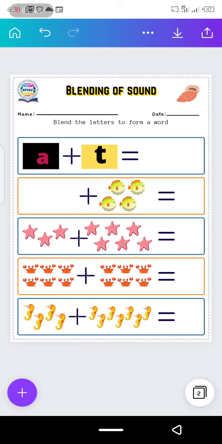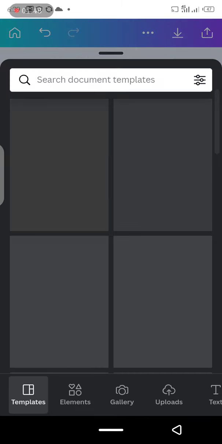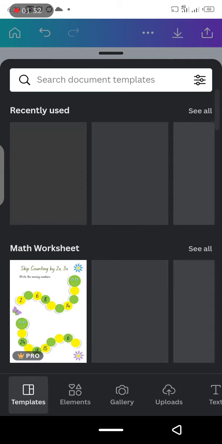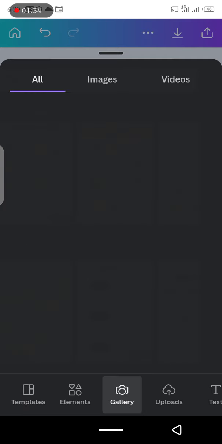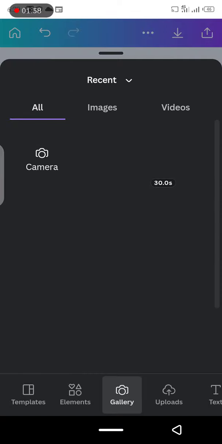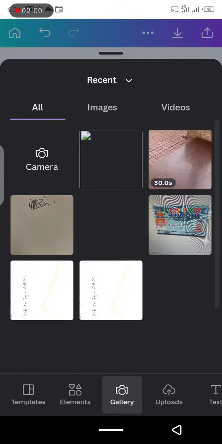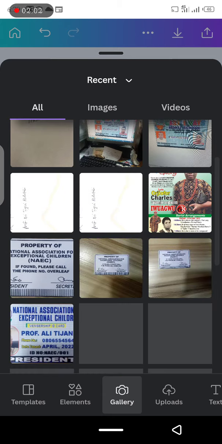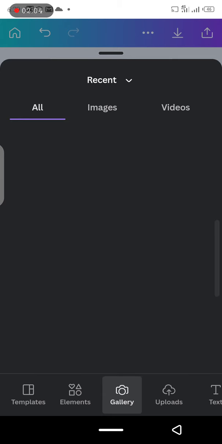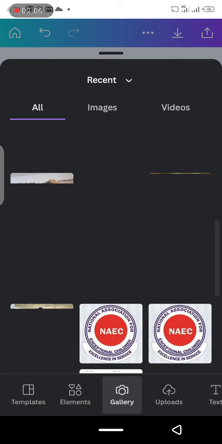Remember how to add. You click on plus. When you click on plus, it will bring you to this very side. Then I click on my gallery. That's where I have these images. When I click on my gallery, I will check my recent places.